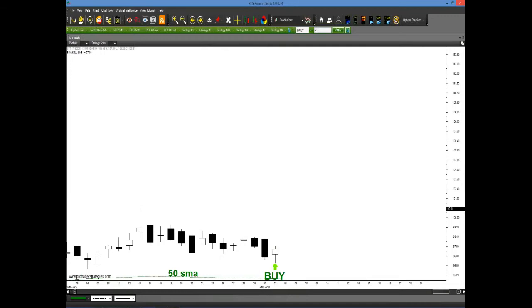We don't know. But we show you in the course different exit points, different points in which to move your stop to unchanged, different ways in which to track the trade. How you decide to use it is entirely up to you. We're not going to tell you where to get out. We're not going to tell you how many shares to trade. It's your call. We're just sharing with you all this important information.